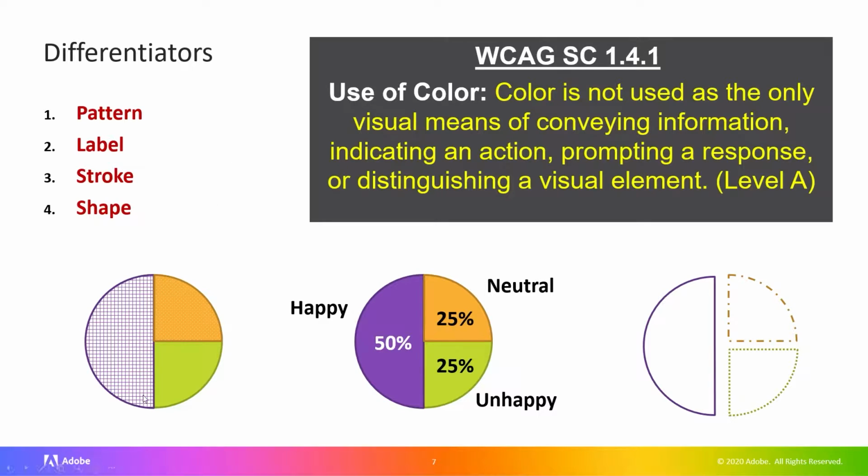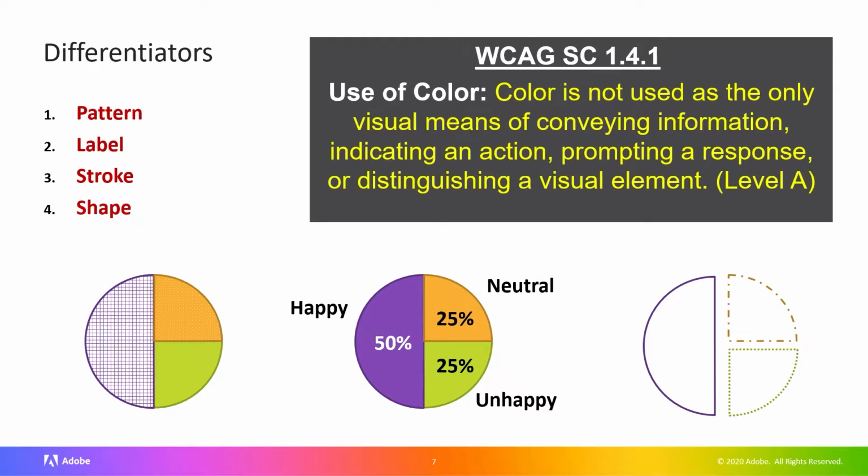So in this example here, you can see we've got some pattern fills inside this pie chart, which can be really confusing when your data gets really complex. With just a few things, it's not too bad. But really adding labels is probably one of the better ways to skirt around having to add a bunch of complicated fills. But then again, it really just depends on the style you're using. And then of course you can use line strokes to differentiate information. And we're going to talk about when you can use those or when you should use those, and go through a lot of the different options that you have.